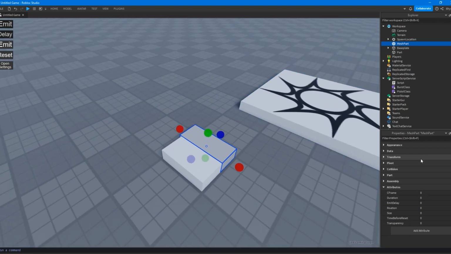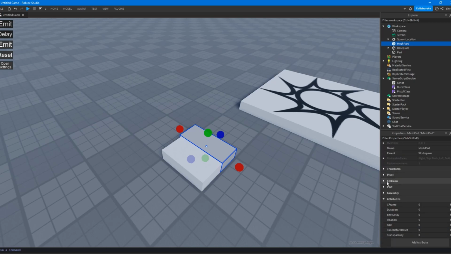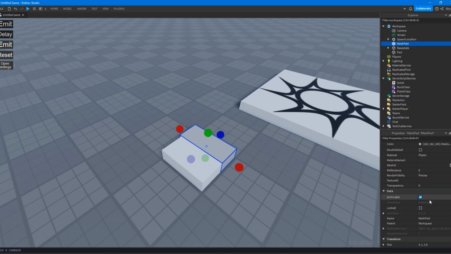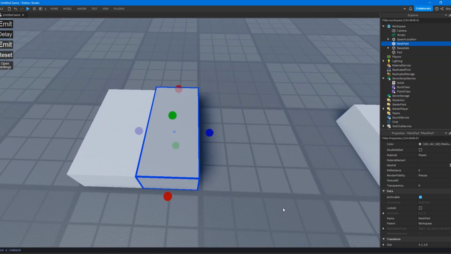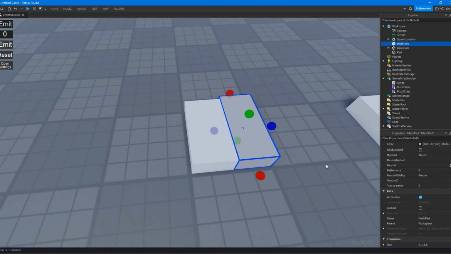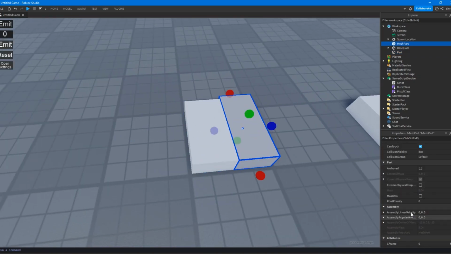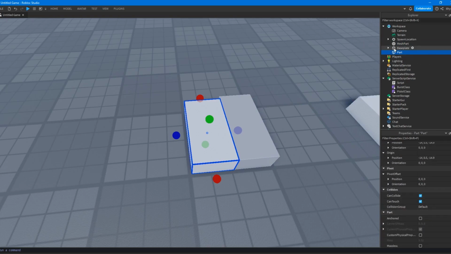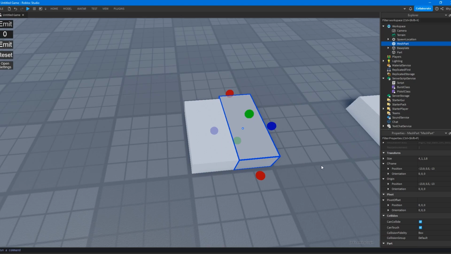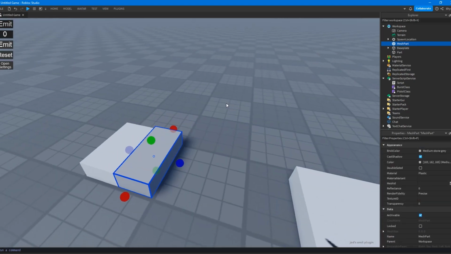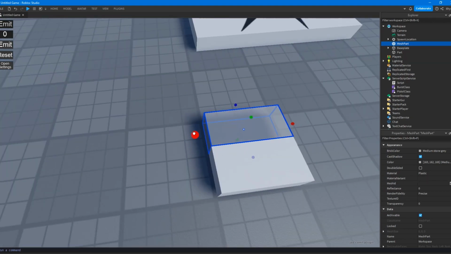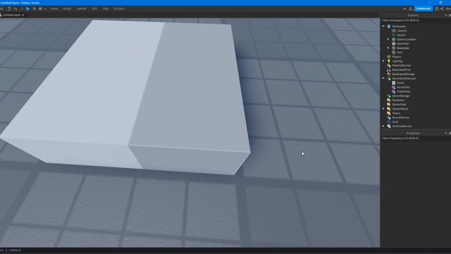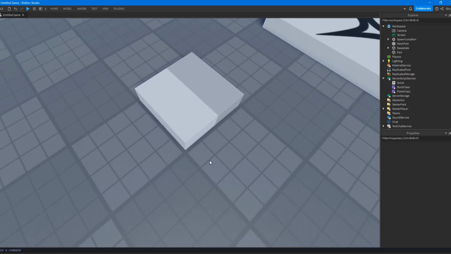So mesh part is a part. It has a mesh in it, but visually and its properties as well are pretty much the same as a normal part. And you can see it has all the same properties as this part, and if we were to script it, it would have the same methods and events. So you would think that maybe the mesh part is inheriting from this part or something like that, but the way it actually works is you probably have seen it in the Roblox documentation or API if you've read it.